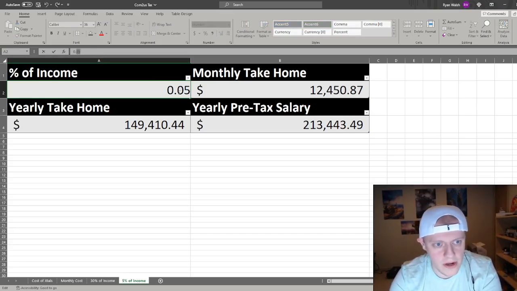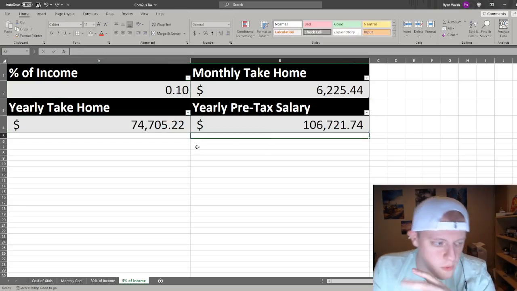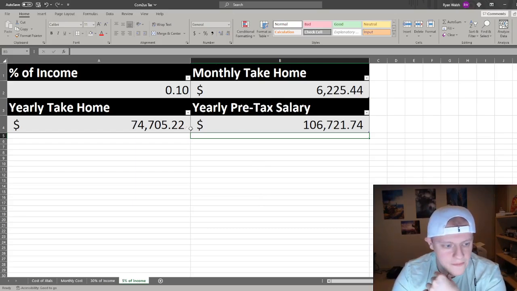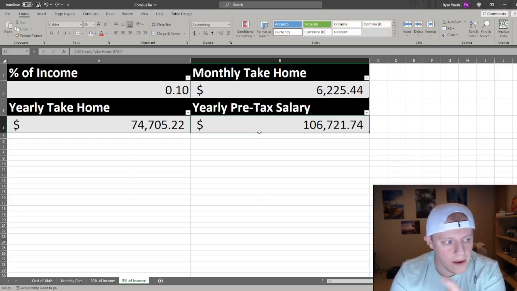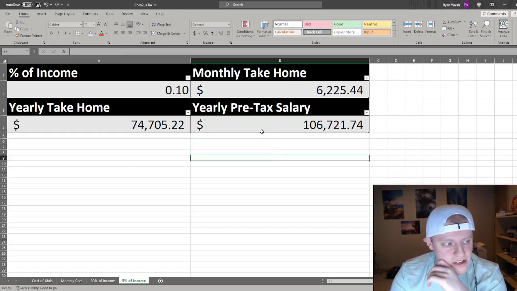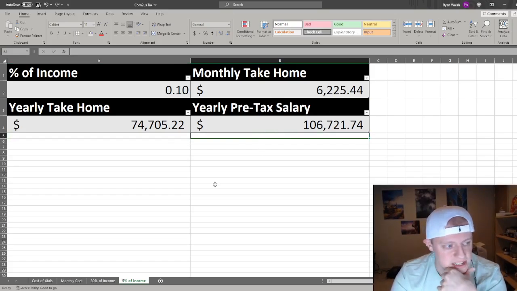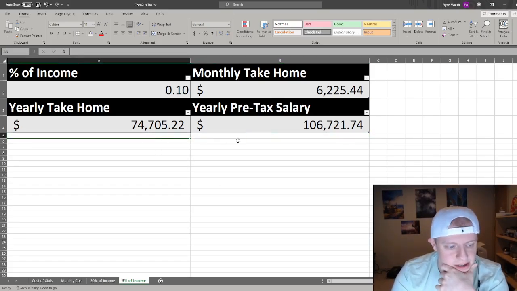So let's just say they want to go 10%, right? Okay, so we're getting a little better. It's still extreme. This is way above the median average in the United States, as far as salary is concerned. Nearing double, basically. Last I checked, at least. I probably should have looked that up before I came on here, but I think it's roughly like 60-ish thousand.